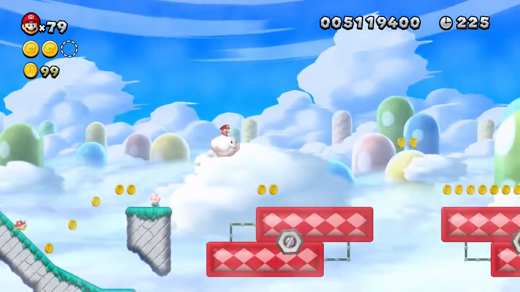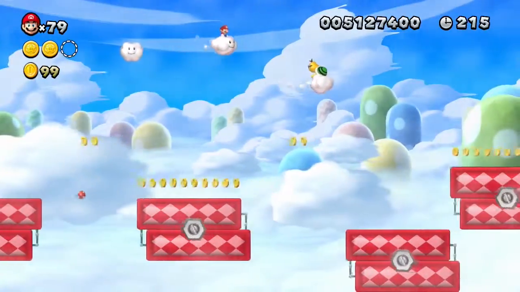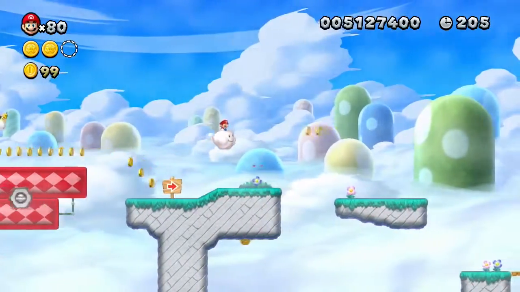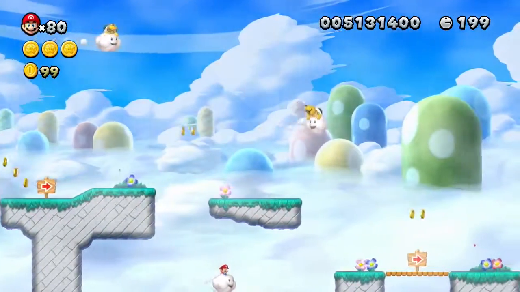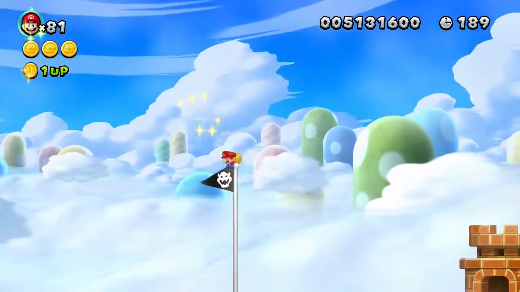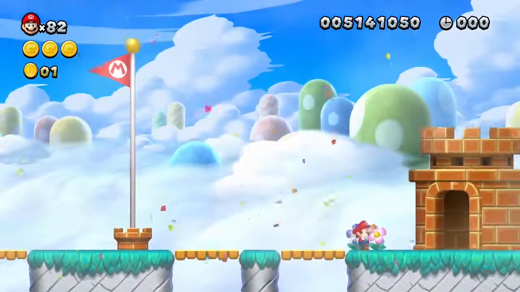Alright. Two coins down. Yep. Okay, there's the last coin. Head out of the Lakitu cloud. Did we actually do that in one try and still get the one up? Okay, wow, this is going pretty fast, all things considered.